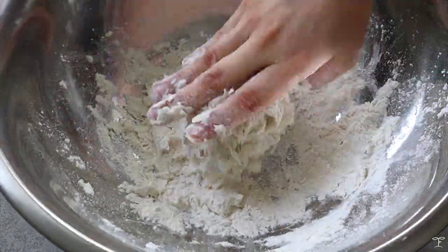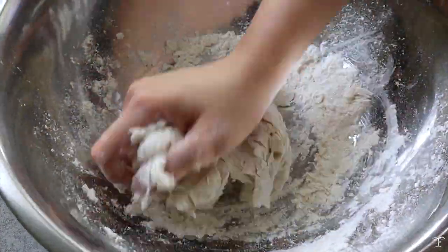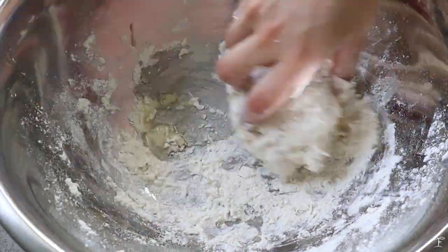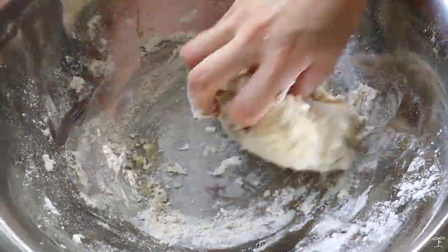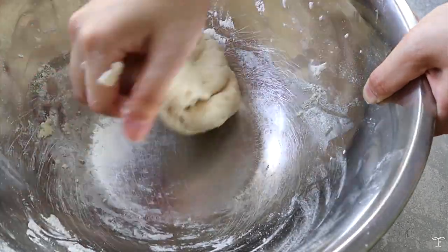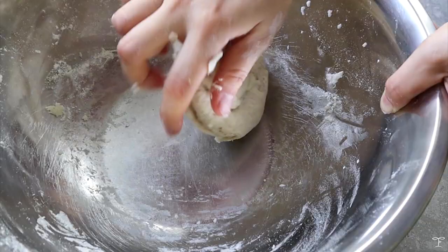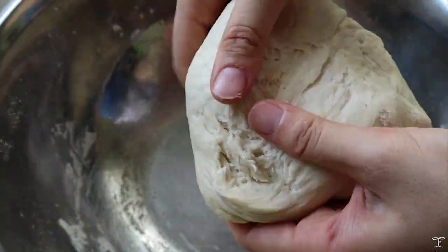Use your hands to mix, making sure to scrape the flour from the edges, and quickly knead until you slowly have a dough. Then add in the oil and mix everything up together again. It's going to be a bit messy at first, but once you start shaping the dough into a ball, you'll notice it gets firmer — this is due to the gluten forming. Keep kneading and you'll notice your hands turn clean. Once you give the dough a good stretch, you'll see the bonds have formed.